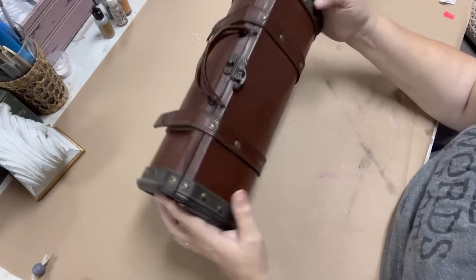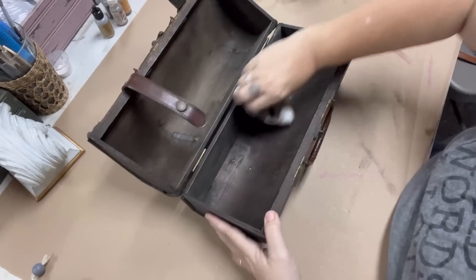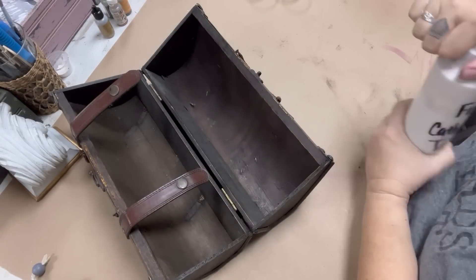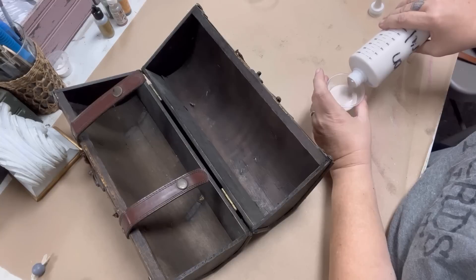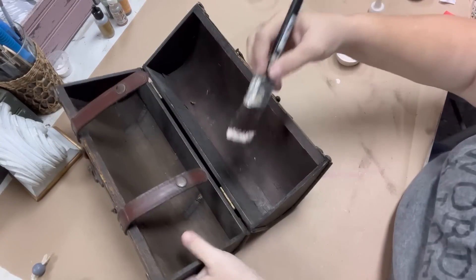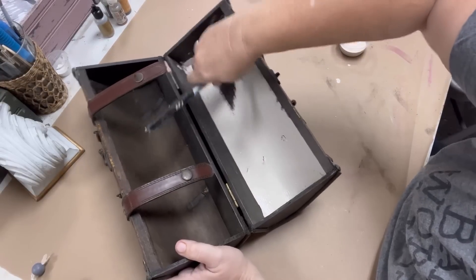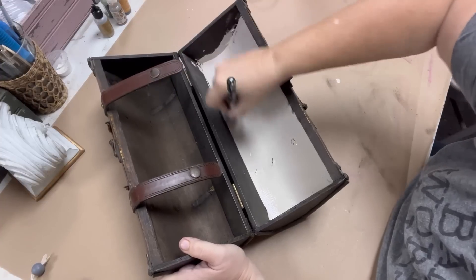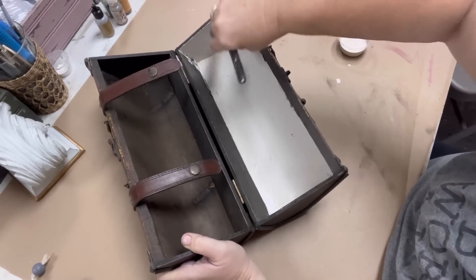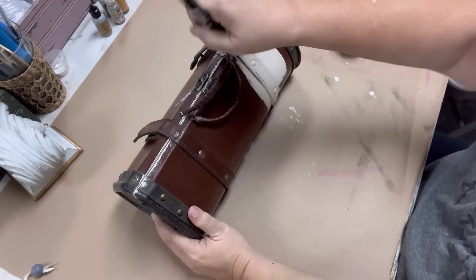For our next project, this is a deep pullback — I have literally had this wine case on my shelf for years. I decided I wanted to paint the inside of the case as well, but there are staples and other things protruding through, so even painted it wouldn't be pretty. I'm going to decoupage the inside to hide all of that. To get a good look with decoupage when your wood is so dark, give it at least one or two coats of white or a light color — in this case I've chosen Fusion. What I didn't think about is that this really wasn't made for painting, and when I put the decoupage paper on, it did bleed through. What I should have done is started off with a couple of good spray coats of shellac to prevent any bleed-through — Fusion, while it is an all-in-one, does not block bleed-through. That is important to know.